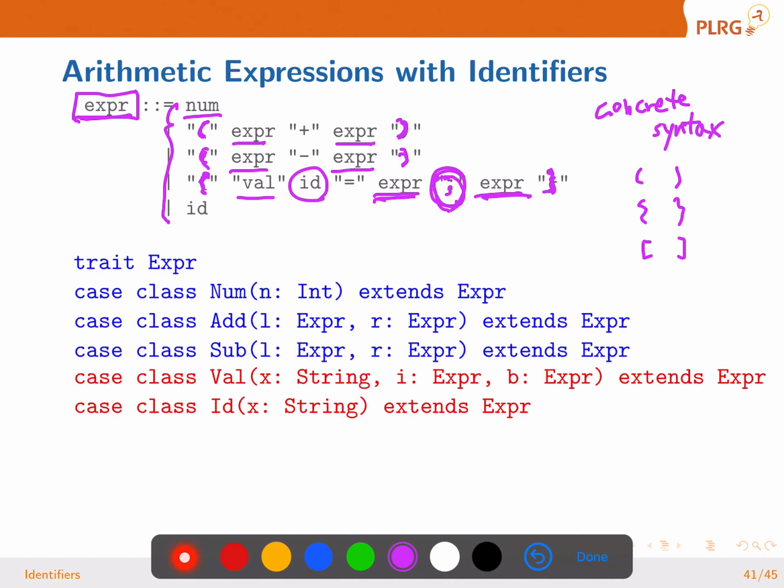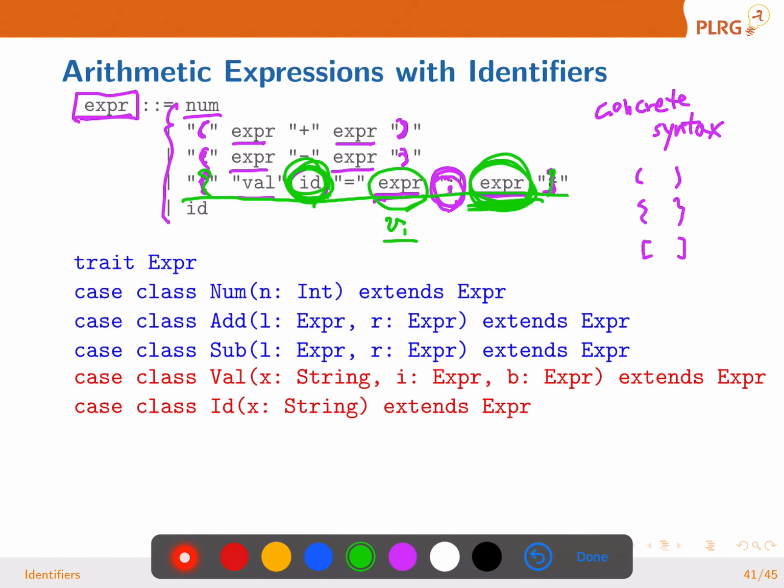One more time, the semantics of this identifier introduction expression is first, evaluate the first sub-expression, get the value. Let's call it V1. Then the value of ID is V1. Remember that because when you evaluate the second sub-expression, you may need to name this one in here. If you see this name while evaluating this one, the value of that thingy is V1, right? If you don't see it here, okay, so that's not a problem. And the value of the whole expression is the value of the second sub-expression.